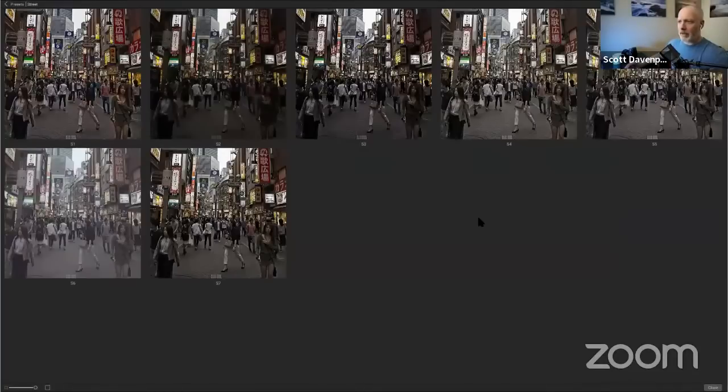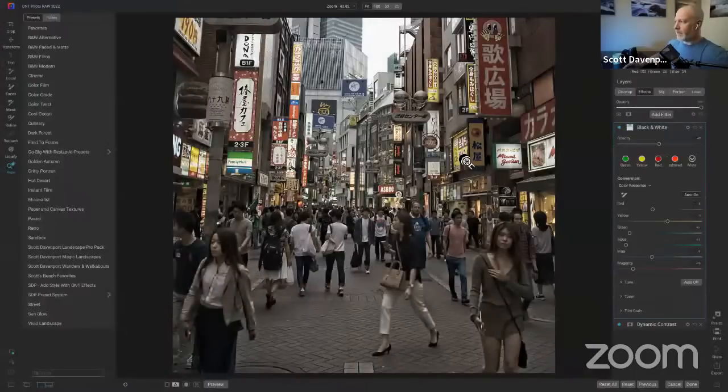And looking at those, because most of the presets are applying effects filters. They're not changing your raw develop. So they're pretty safe to use. I do kind of like S4 and S5. They're a little harsh on contrast, but it's a good start. I can choose that. It looks like I get a little black and white-ish treatment and dynamic contrast.